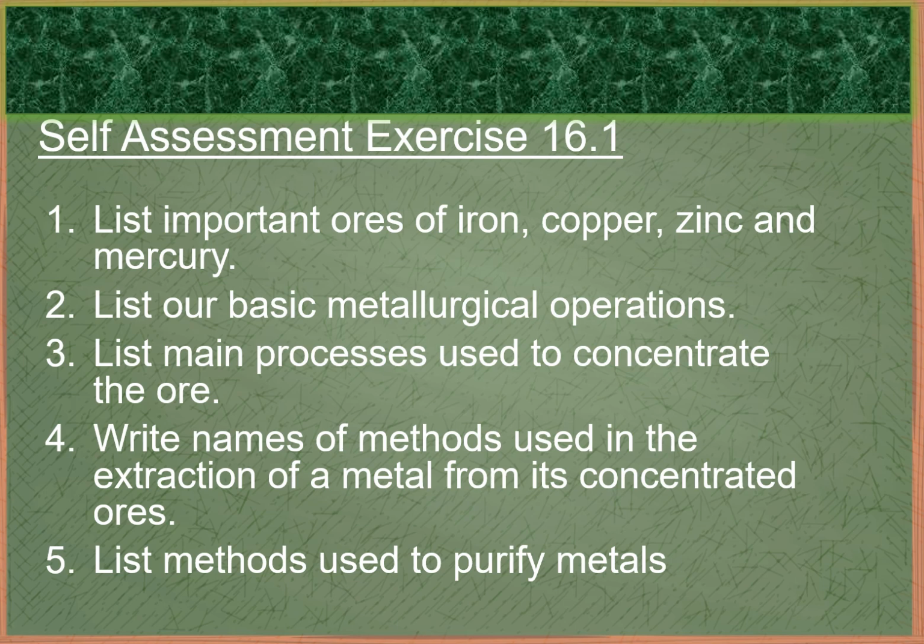Self-assessment exercise 16.1. Question number 1. List important ores of iron, copper, zinc and mercury. Question number 2. List four basic metallurgical operations. Question number 3. List main processes used to concentrate the ore. Question number 4. Write name of method used in the extraction of metal from its concentrated ore. Question number 5. List method used to purify metals.